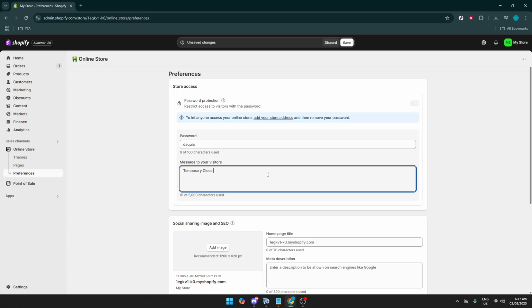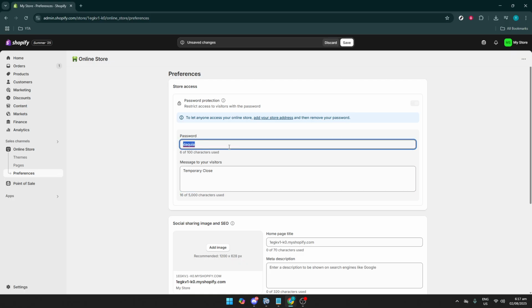Continuing from there, you'll want to navigate to the password page. This part is crucial because enabling password protection ensures that customers or anyone who stumbles upon your online store cannot access it unless they have the password. By clicking on Password, you're essentially initiating a barrier that only you can control. It's an excellent way to keep things under wraps while you work out what needs changing or improving on your platform.